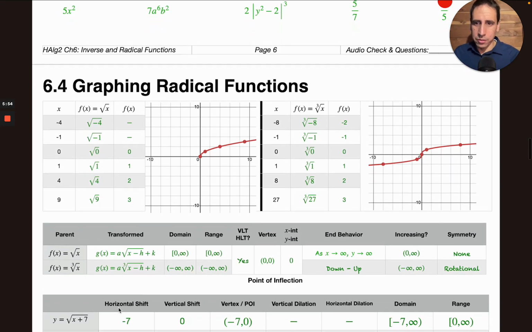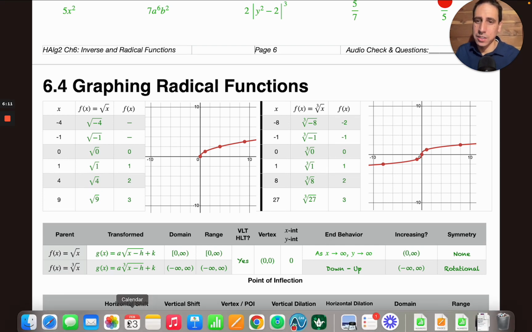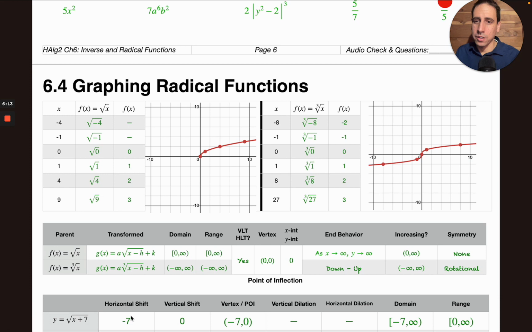when we start introducing some transformations. So, let's say we had the graph y equals square root of x plus 7. Well, looking at that here, we actually don't even need to look at the graph. I know there's going to be a horizontal shift of -7. I see x plus 7, and I just flip it around because it expects subtraction. So this would be a horizontal shift of -7. There's no vertical shift because there's no number on the outside of the square root. This 7 is inside for horizontal.